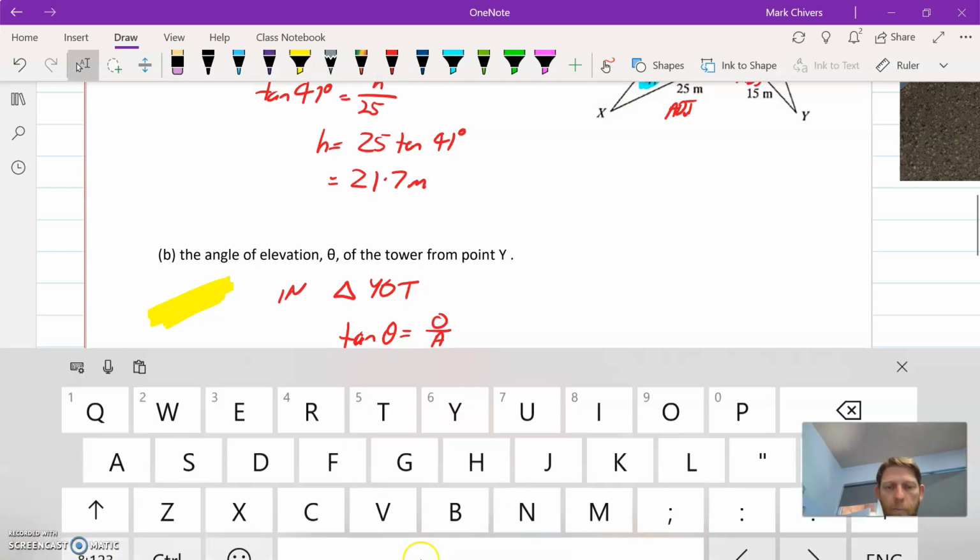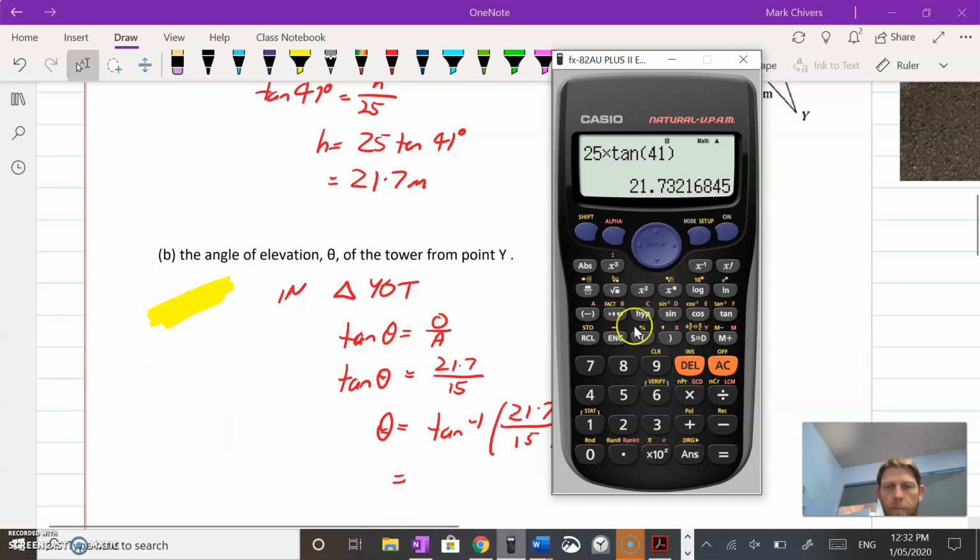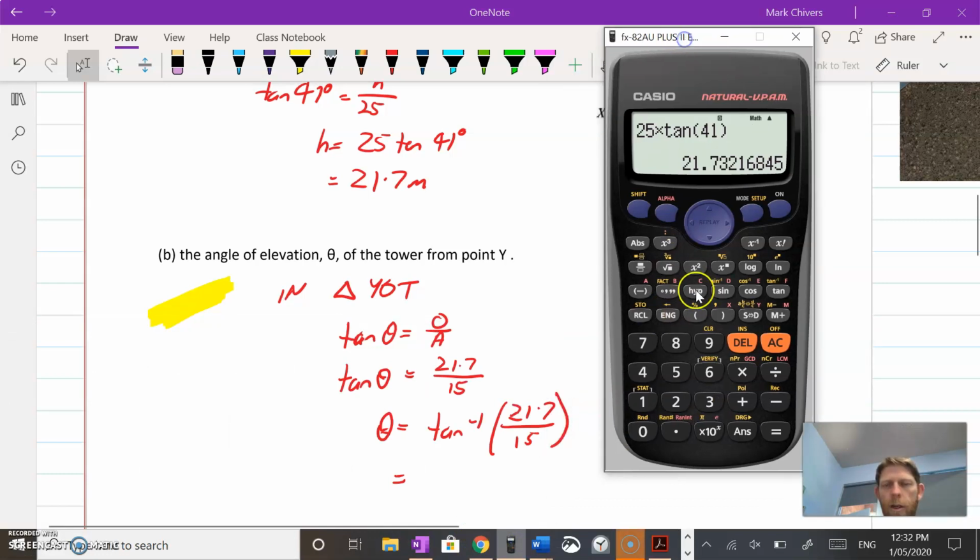And we bump that into our calculator. Now there's two ways you could go about this. Because I've got 21.7 there, I want the most exact answer I can give. So if I go shift 10, and then I put my answer, because that way it won't be to one decimal place, it's the full answer we had last time, over 15. And that'll give me a much more exact answer.